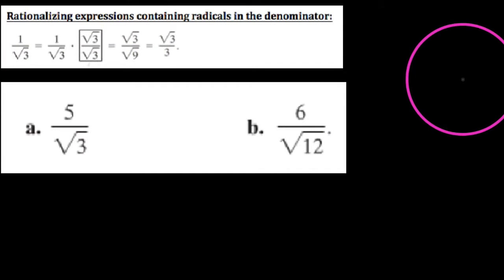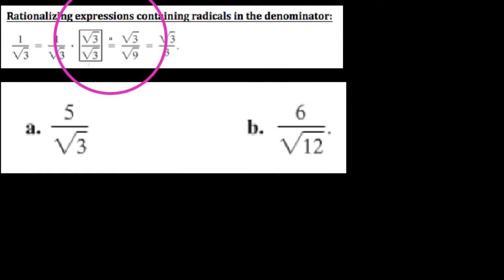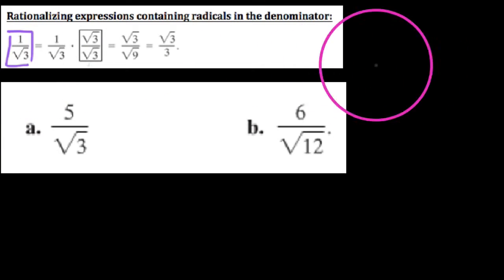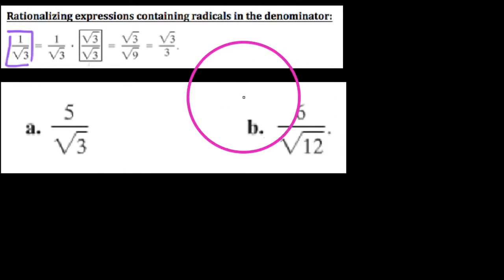Okay, this is my second video for my Algebra 3 Prereq chapter number 3, in which we're going to concern ourselves with simplifying radical expressions where there are radicals in the denominator. And I'm just going to start by saying that when you have expressions such as 1 over the square root of 3 where there's a radical in the denominator, or maybe even an expression with a loose radical over here, square root of 5 in the denominator, and it's not even being multiplied by anything, what we want to do is rid ourselves of those.